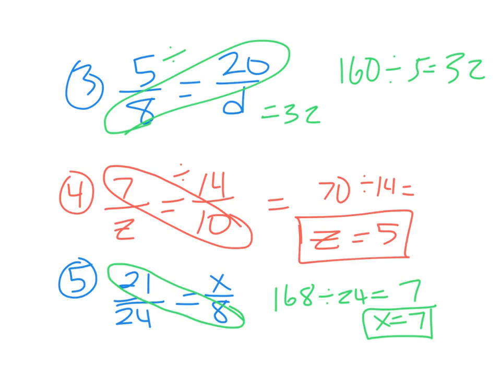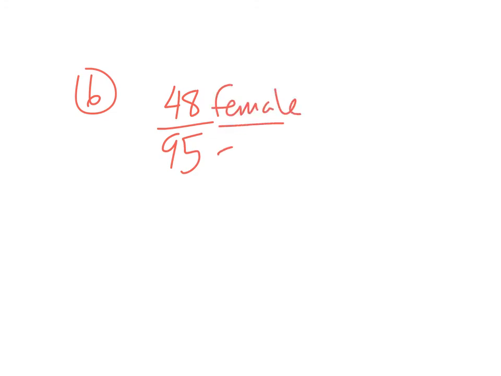All right, one more. Number 6. A school has 950 students. Wow, that's a big school, yes? The ratio of female students to all students is 48 over 95. Guys, when you hear that in a word problem, write it down: 48 female to 95 students, right? Because it's all. Write and solve a proportion to find the number of students that are female in this 950 student school. So the ratio is 48 to 95.